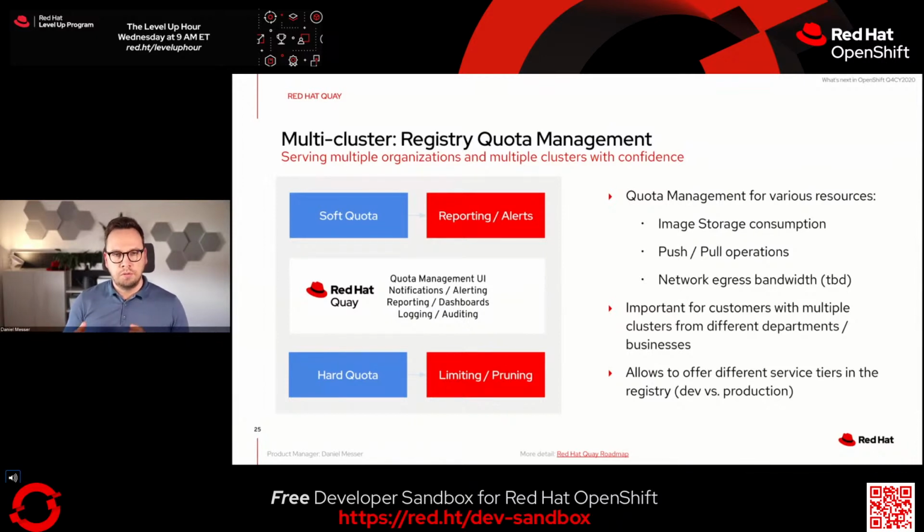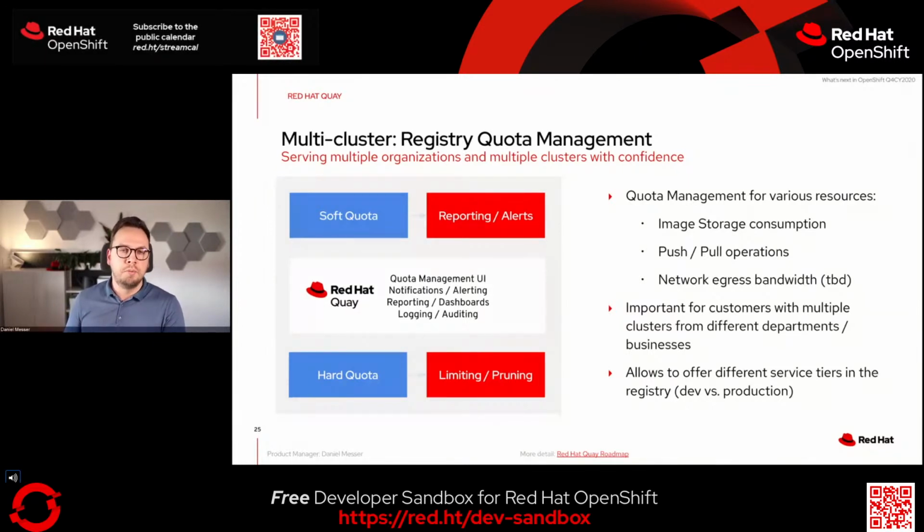So Red Hat Quay is very well suited and battle tested for this scale, but some more controls are going to come. In such multi-tenant environments, customers are frequently leveraging quotas to avoid noisy neighbor syndrome and guarantee their service levels. And to enable that at the registry level, Quay will start tracking usage of certain aspects of the registry. For instance, how much storage space those tenant images are taking up, or how often tenants actually pull artifacts from the registry. And in the first phase, this will enable customers with a service provider background to essentially bill their internal users based on that consumption, or at the very least to provide some form of showback.